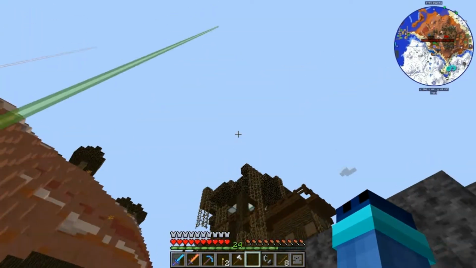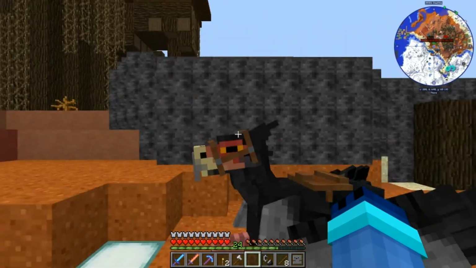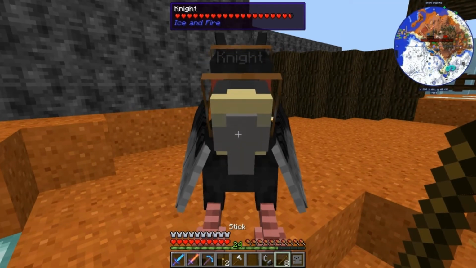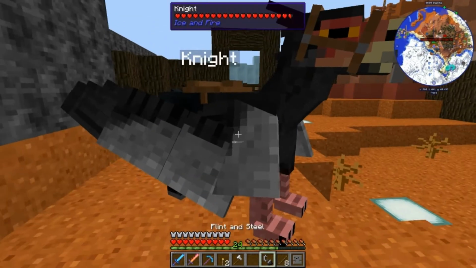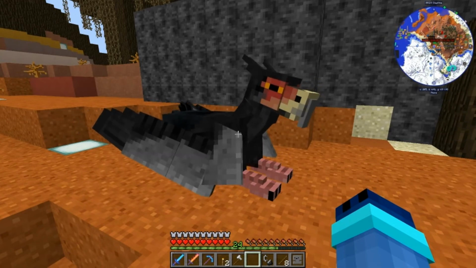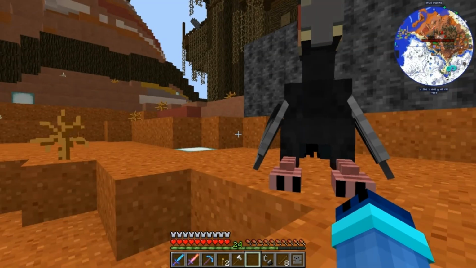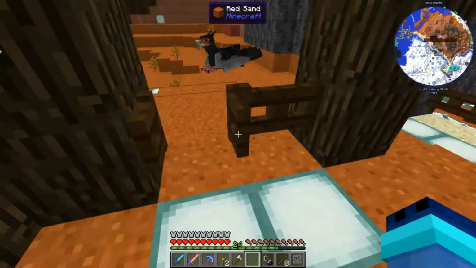Do we need to put a roof on this place? I don't want to put a roof on this place, but I will put a roof on this place. What happened? Okay, this is your home position. Are you good? Are you okay? Are you all okay? Okay, well... Maybe I did something wrong. Knight, you can just stay there.